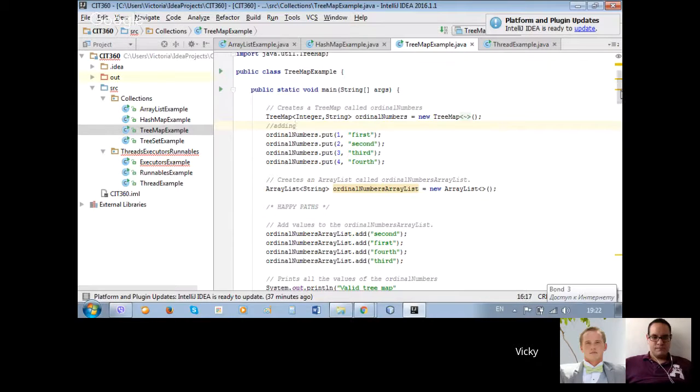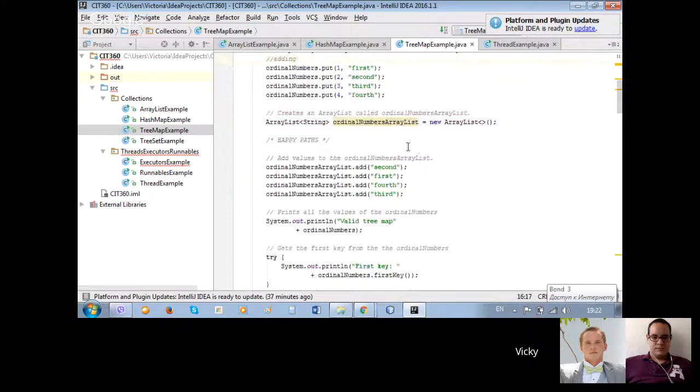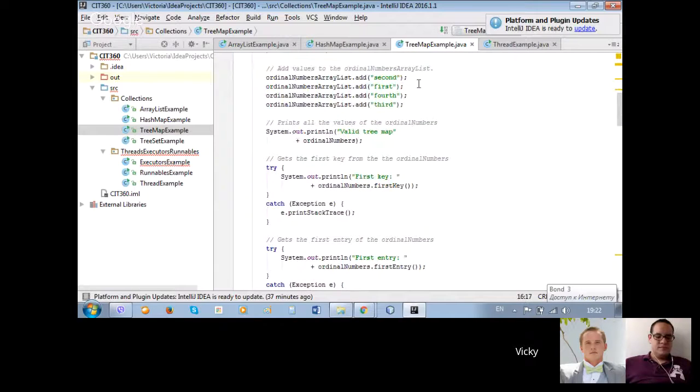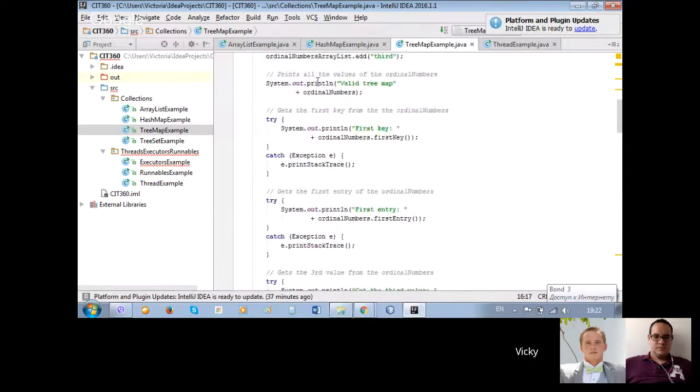So the array list, we have our happy path. Here I'm adding values to the ordinal number array list. Here I'm printing all of the ordinal numbers, and it's a valid tree map.